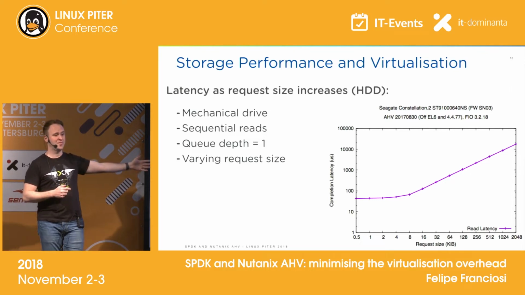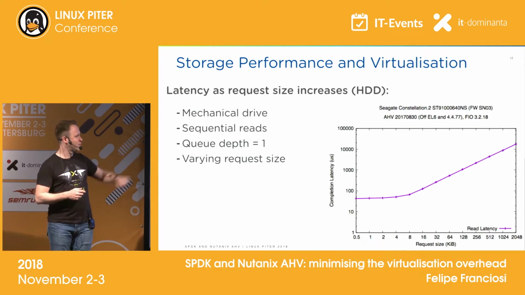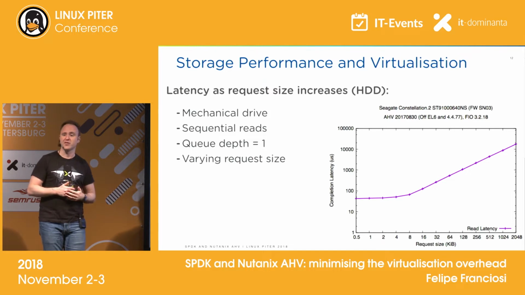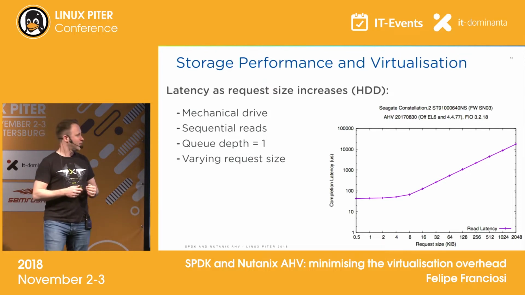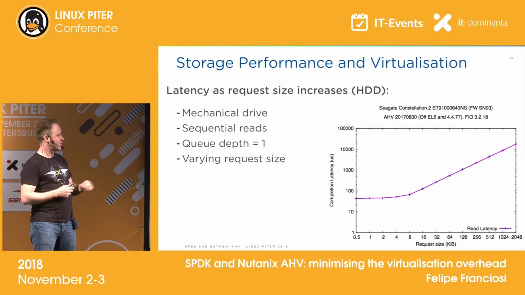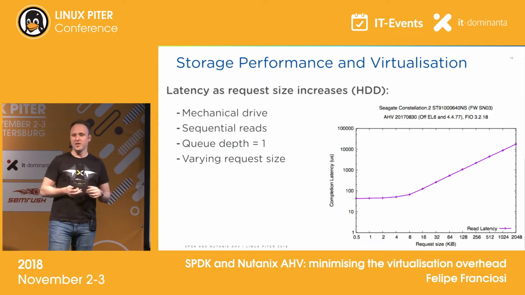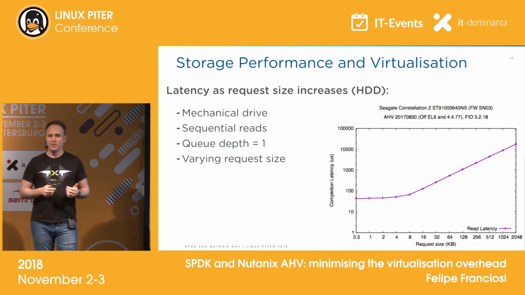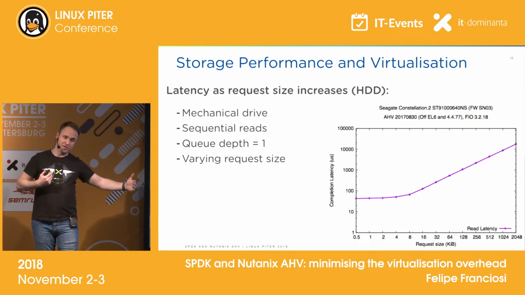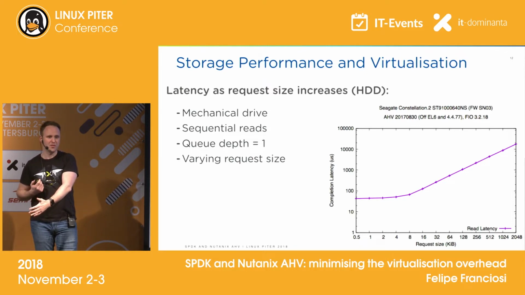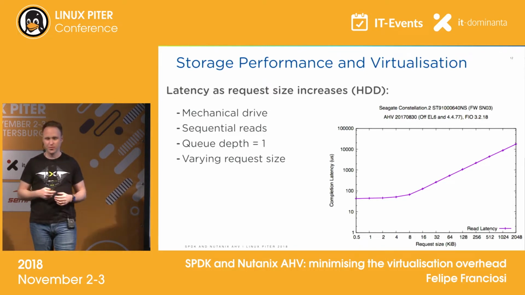So you see that even for a mechanical drive, very small requests complete in about 50 microseconds, which isn't really that bad. Another interesting thing you notice is that it doesn't really matter if I'm reading a sector or if I'm reading 4 kilobytes, maybe even 8. The completion latency is almost the same, which means your performance is better if you can afford to do 8 kilobyte requests compared to 512 byte requests, at least in terms of throughput.